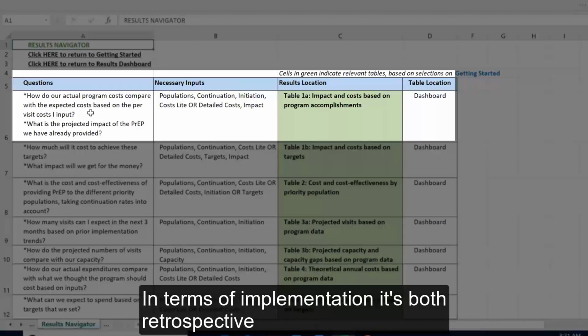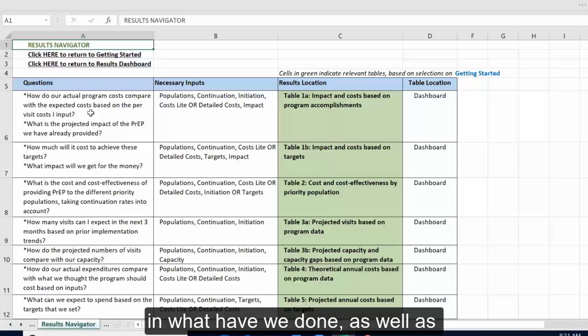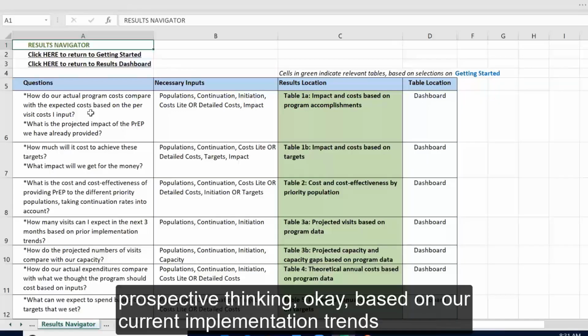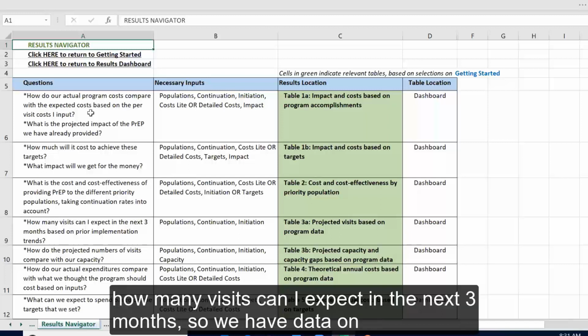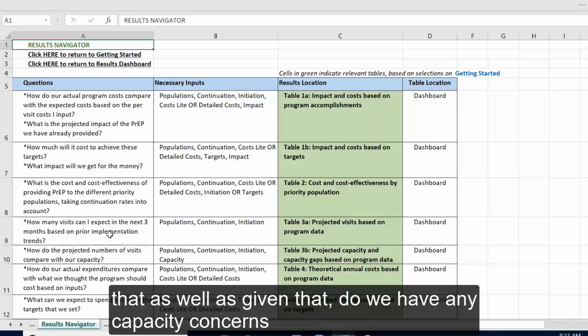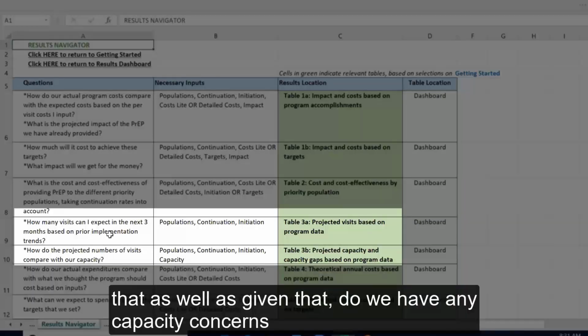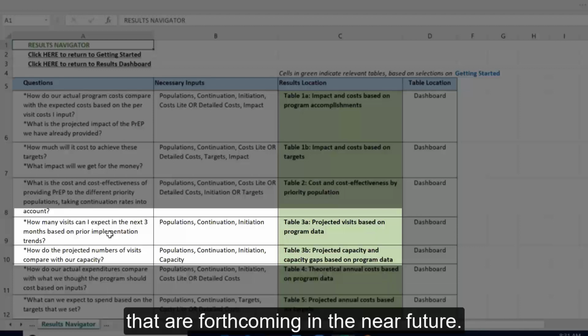In terms of implementation, it's both retrospective, what have we done, as well as prospective, thinking, okay, based on our current implementation trends, how many visits can I expect in the next 3 months? So we have data on that, as well as, given that, do we have any capacity concerns that are forthcoming in the immediate future?